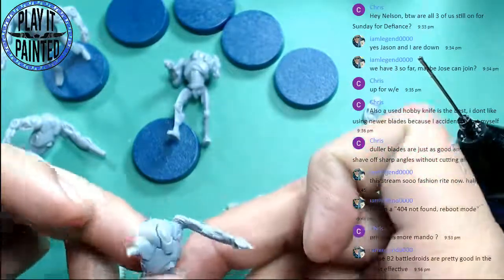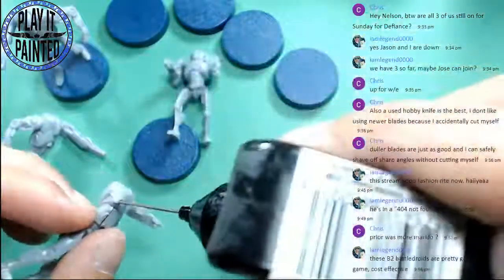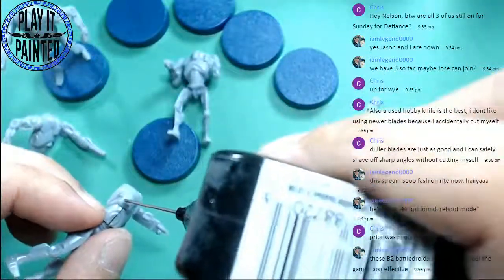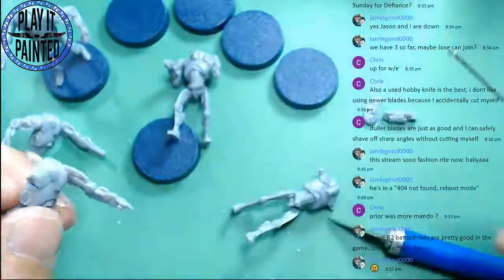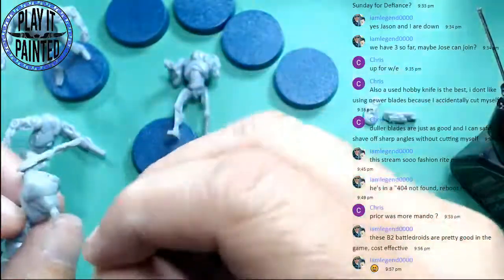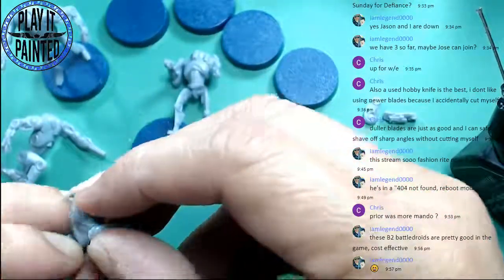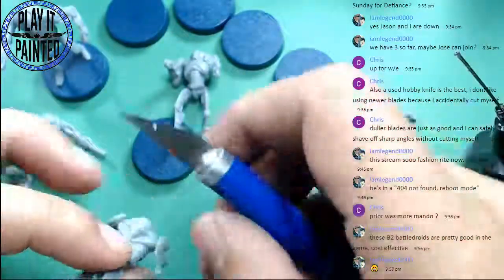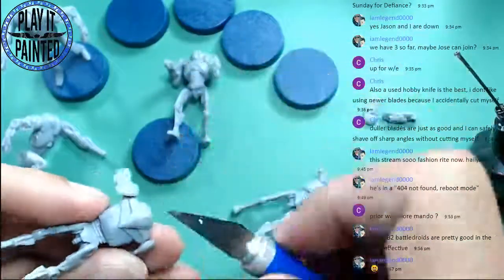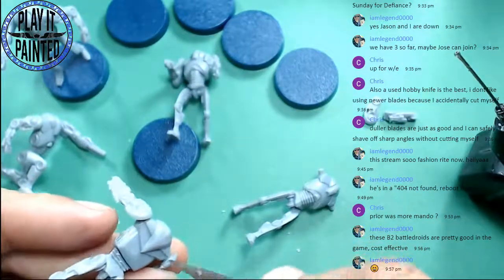Alright. He's got the finger out and everything. Now, one of the reasons why, if you've got just a little bit of flash on these nubs, sometimes it's not the end of the world. Still a good idea to scrape them, but because we're working with plastic, cement can melt stuff like that and make it, you know, not a factor.